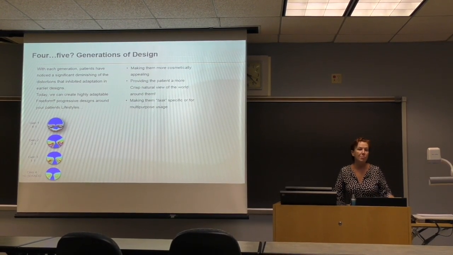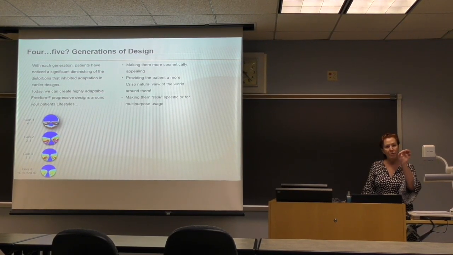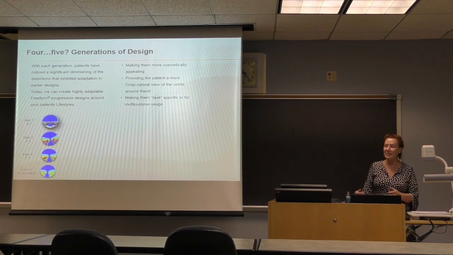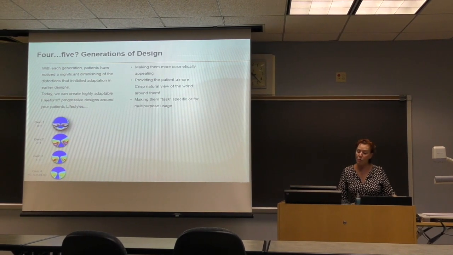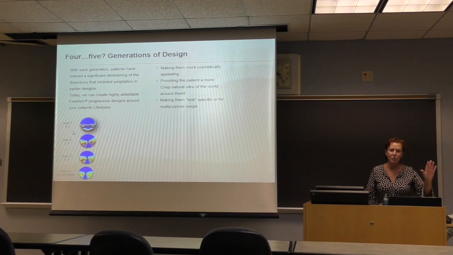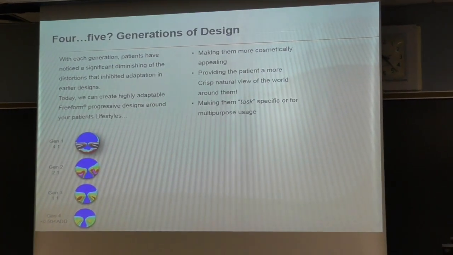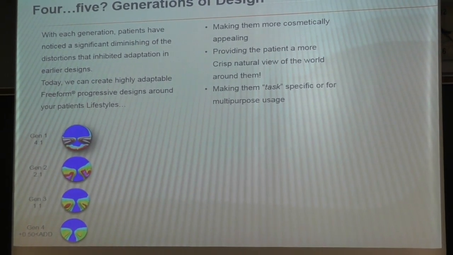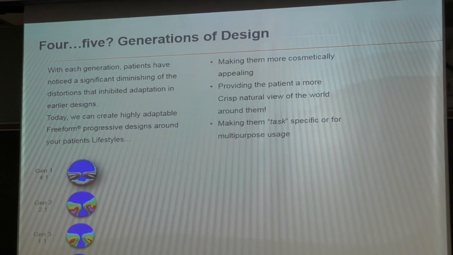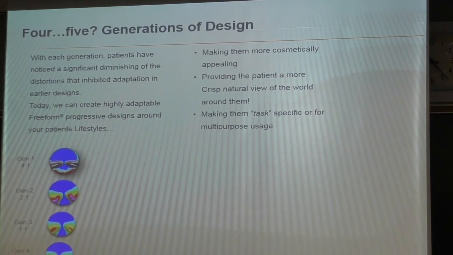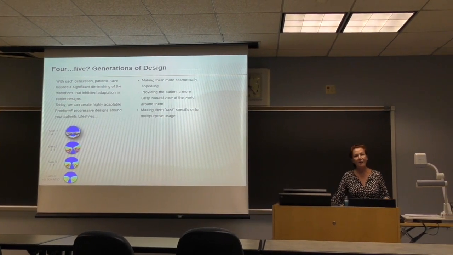So when we look at contour plots, typically they are a +6 base curve with a plano with a +2 add. That's a typical contour plot. So if we look at this first generation 4:1 ratio, generation 1, years ago, we were talking about a 4:1 ratio of distortion to add power. So based on a plano with a +2 add, there were 8 diopters of aberration and distortion out here in the periphery of the lens. It's no wonder our patients and clients complained about all of the swim and the fishbowl effect that they experienced on the outside of their lenses.